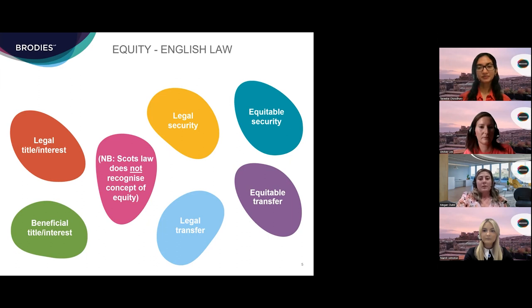However, in certain circumstances, having an equitable security interest is preferable to having a legal security interest. For example, as Taiba will explain later on, it is more usual to take an English law charge over shares rather than a legal mortgage, and this is due to the administrative burden and risks involved with becoming the legal owner of the shares. Also, and quite importantly, equitable security in the form of a charge or equitable mortgage can be used to create security over future assets, whereas legal security interests cannot. A charge or equitable mortgage can be created, which attaches to the asset as soon as it comes into the ownership of the charger.